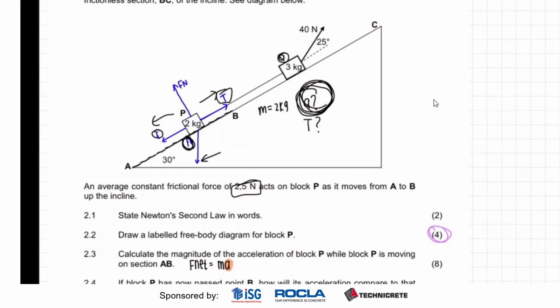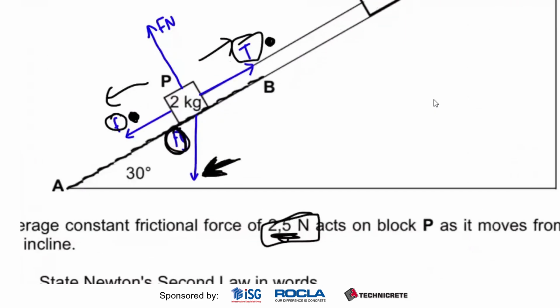Okay, so we said that the net force is going to be the tension going up, which we don't know what that is. We are going to be using the frictional force, which we know is 2.5 newtons. And we said that the force of gravity is also going to have some effect. The gravity is also going to pull us down the slope a bit. So we need to work out by how much force gravity is pulling us down the slope. Okay. And we are going to do that by using our trigonometry. And I'll explain how we're going to do that right now.